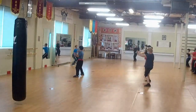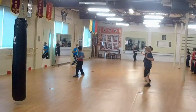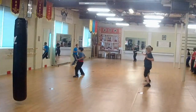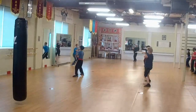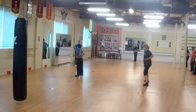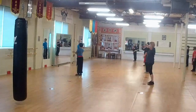Try to bend your knees. 1, 2, 3, 4, 5, 6. Okay, thrust. Turn. Flip. Close. Good. Close. 1, 2, 3, 4. Shake it out. Deep breathing. Okay, palms up. Inhale.